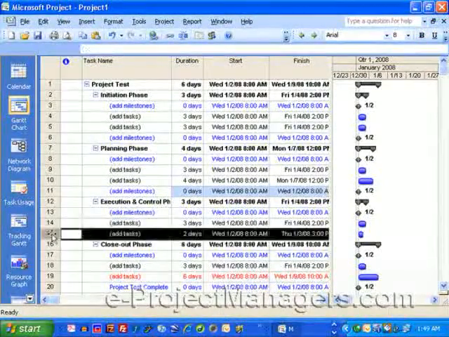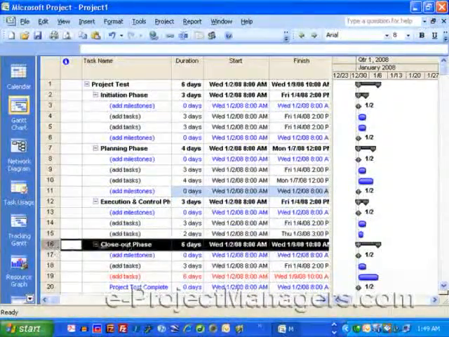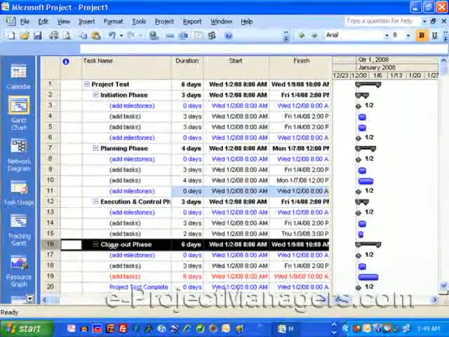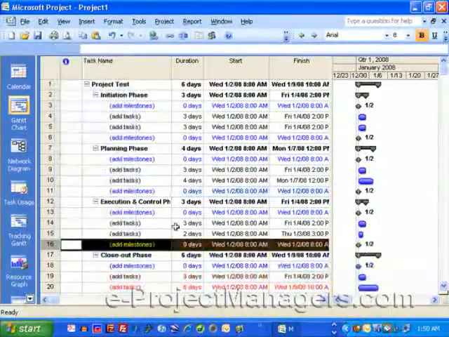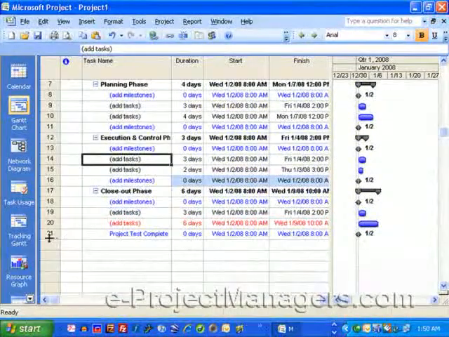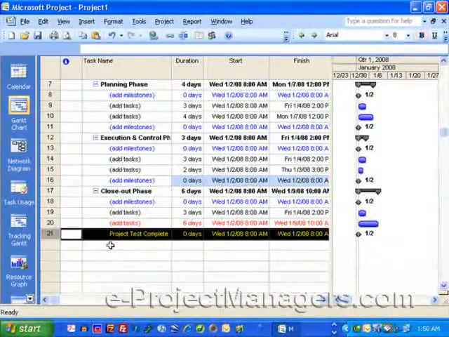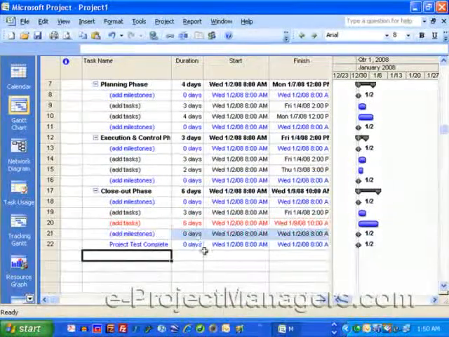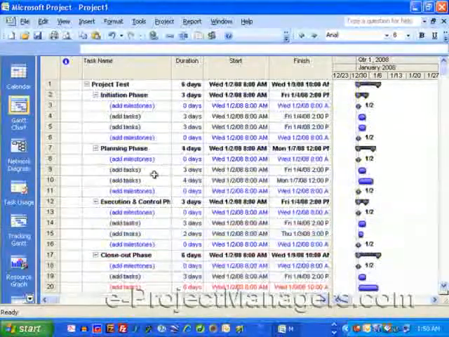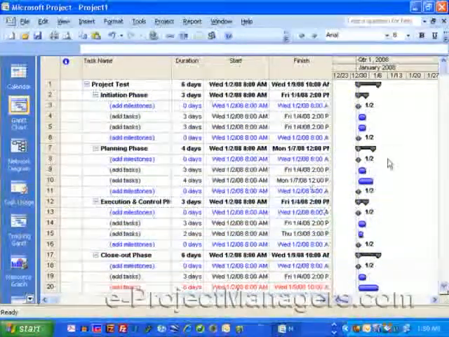So you can use menu options. What I'm doing is I click on the row which I want the pasted item to appear above, or you can just click on the row and then hit Shift Insert to insert whatever you've copied into your buffer. So there's a couple of different ways to copy and paste, as you can see.